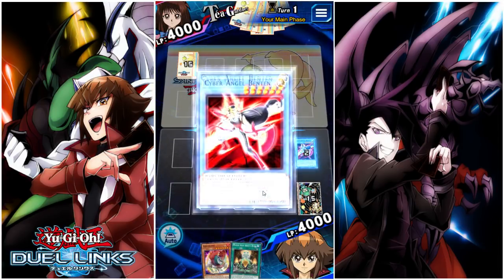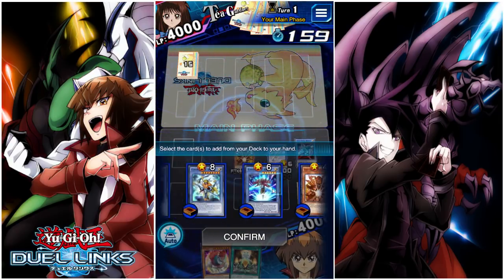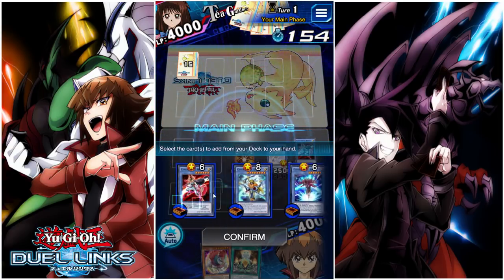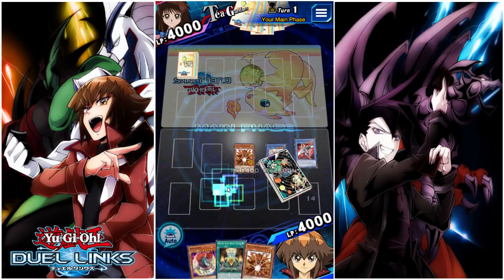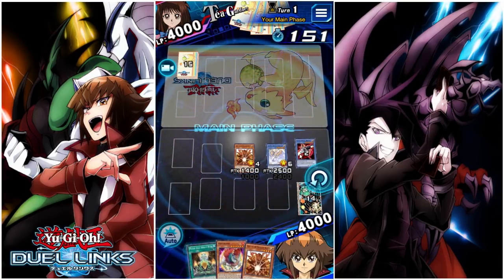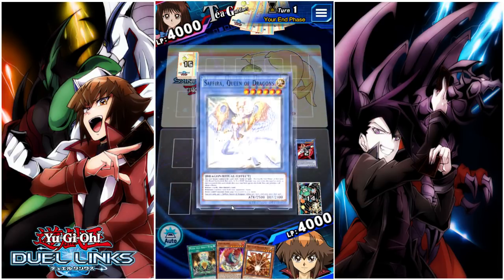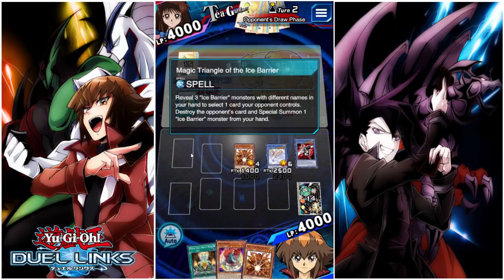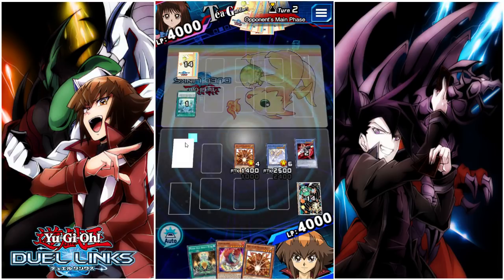And then we can activate Ben 10 from the graveyard. And what do we want to add to our hand? I think we'll just add another Senju. End our turn. Discard 1 random card in his hand because it might mess up his play. And from that, oh, that was a perfect discard as well. He's running OTK Ice Barriers, and we just discarded one of the main cards for the OTK.